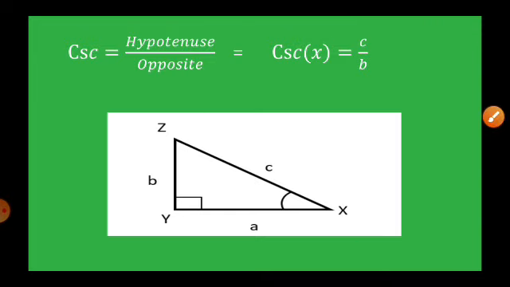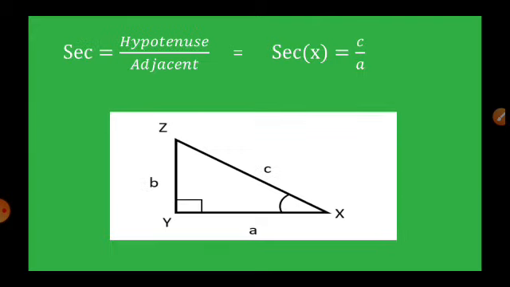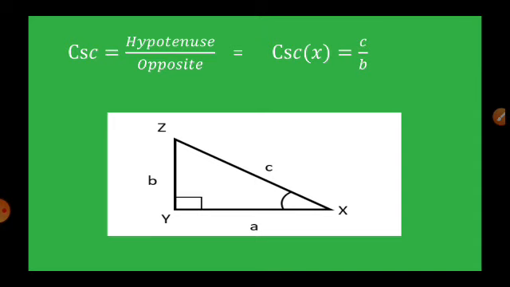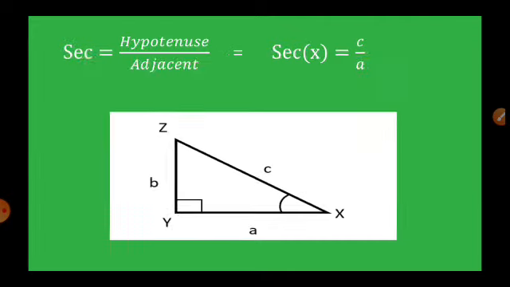Simply, that is how we identify the functions, because sine, cosine, and tangent are not the only primary functions in trigonometry that we must understand. Secant, cosecant, and cotangent are also very important, because even though they are not often used, there are still cases where they have uses and they are very useful.